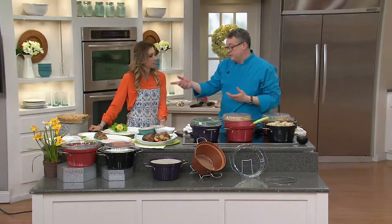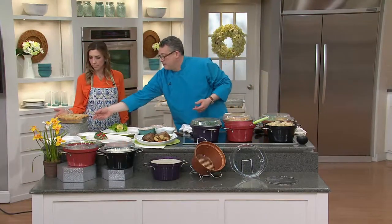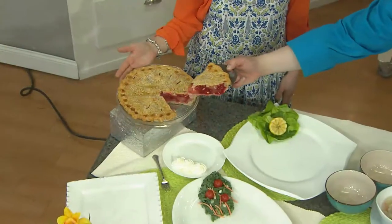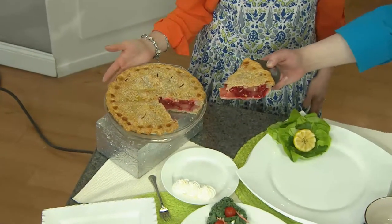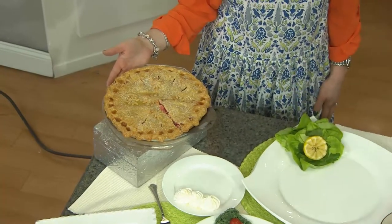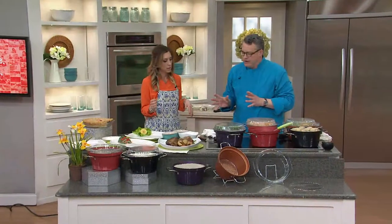I like all the features — we can bake a pie if we want to. If we look right over here, the cover actually doubles as a pie dish. Think about frittatas, think about quiche — this is a blend of a strawberry and pear pie right here that we did. That's pretty nice.